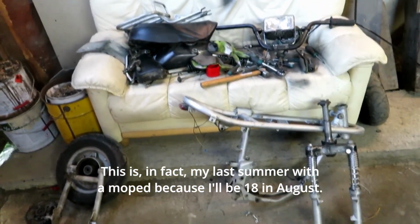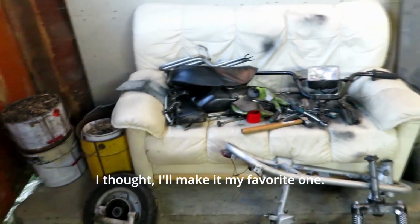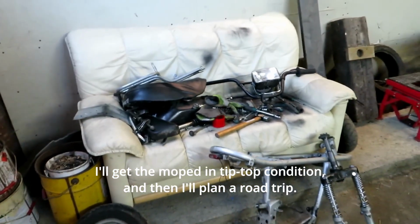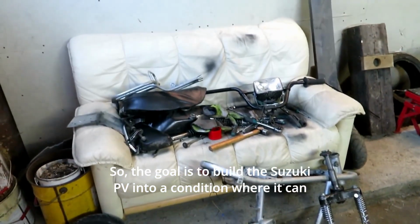This is, in fact, my last summer with a moped because I'll be 18 in August. I thought, I'll make it my favorite one. I'll get the moped in tip-top condition, and then I'll plan a road trip. So, the goal is to build the Suzuki PV into a condition where it can be driven safely on a long journey. It will be a road trip day.